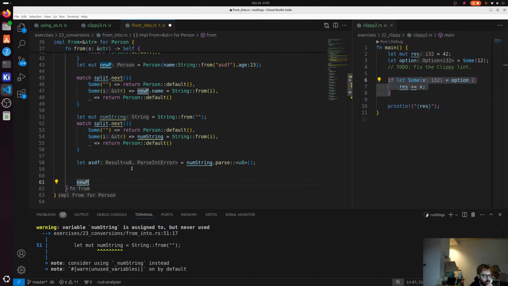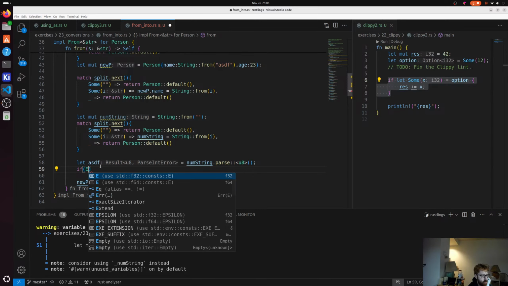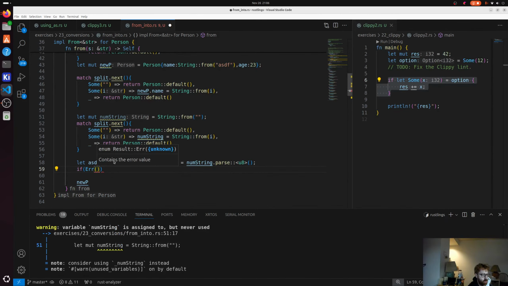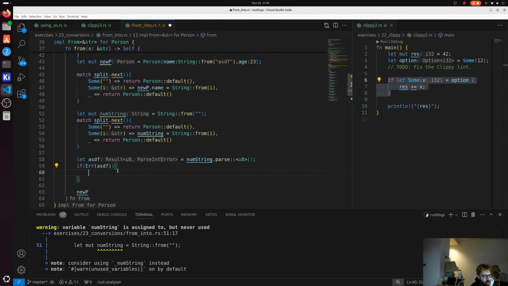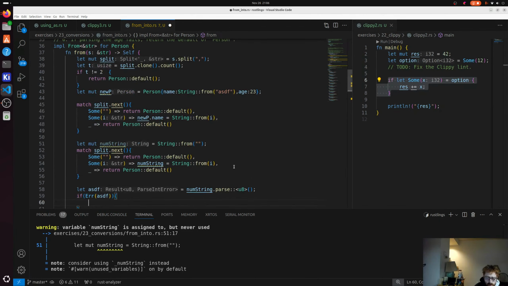Result. Okay, so now if it's an okay, so if error, it's gotta be an easier way to match all these crud. But like I want to get all these things done.